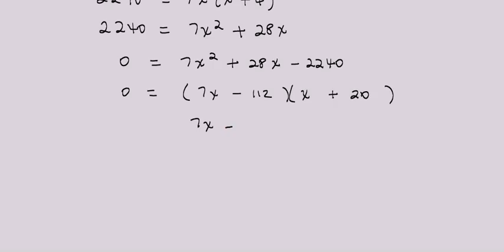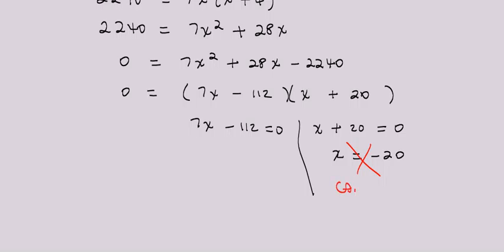And so you set each factor equal to 0. That's the next step in solving a quadratic equation. Set each factor equal to 0, and then you solve each of these little equations here. Well, this one, you subtract 20 from both sides. You get x is equal to negative 20. Well, we know this can't possibly be the solution because you can't have a negative length. And remember, x represents the width in this case. You can't have a negative width. So we know that's not a possible solution for this particular word problem.